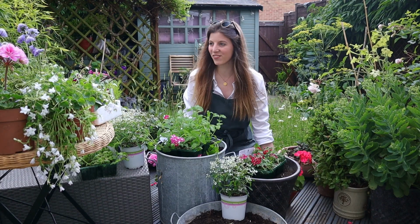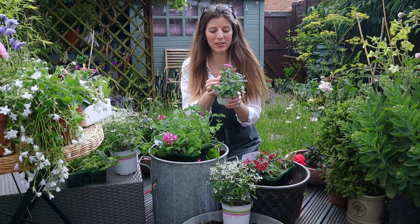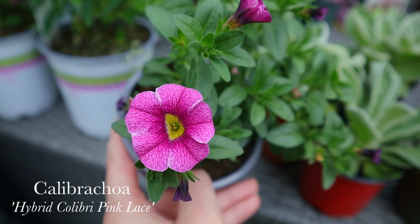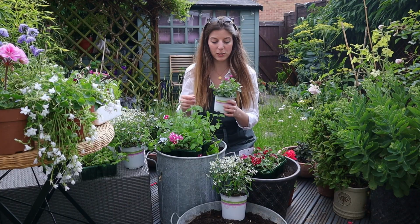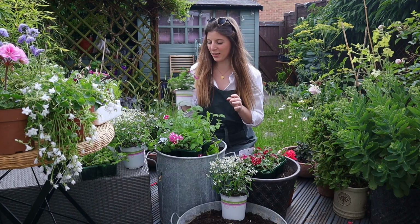I also picked up 2 of this Calibrachoa. This one is a hybrid called Hybrid Colibri Pink Lace. It's also called Million Bells. I think it's a cousin of the Petunia. This also is going to be very floriferous, so I'm really looking forward to that.